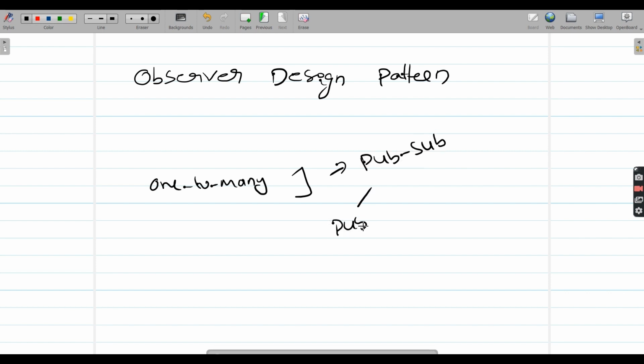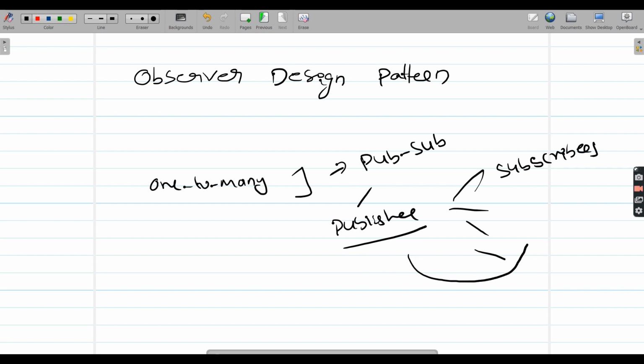There is going to be one publisher and multiple subscribers. When the state of the publisher changes, we are going to inform or notify the subscribers so that they can act upon it accordingly.